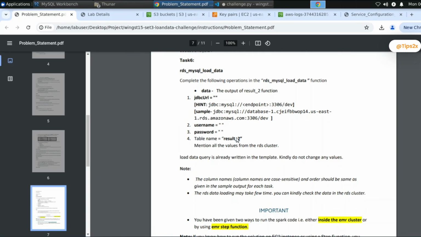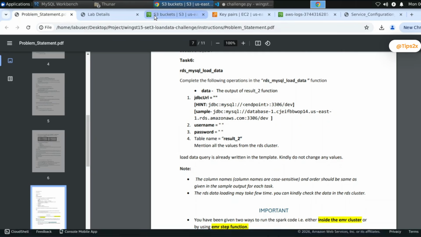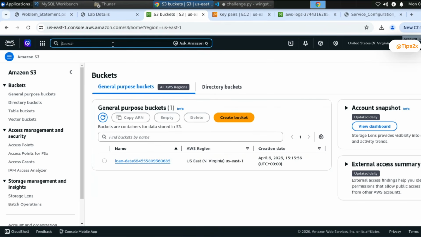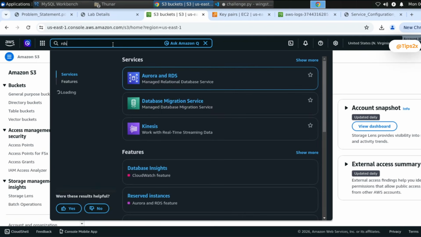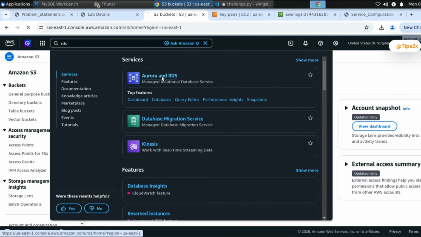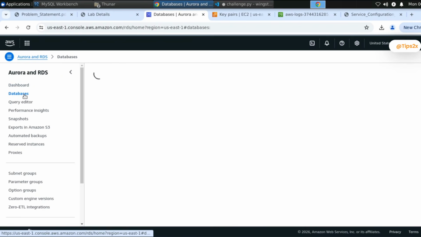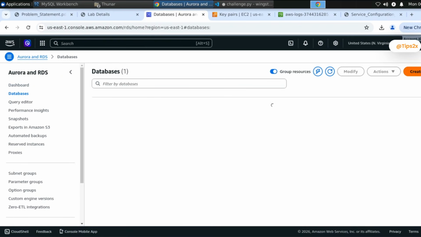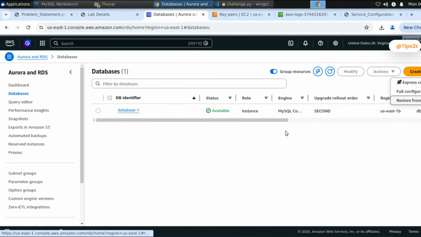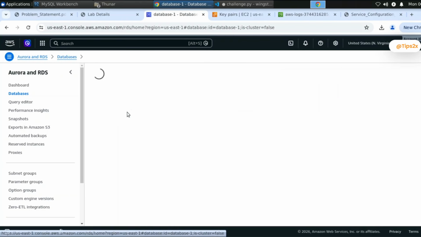So from where can we find this URL? Remember we have created our RDS, so just search for RDS, and on the left side click on databases. So this is our database.